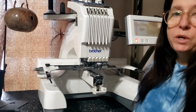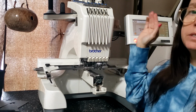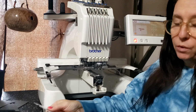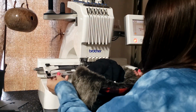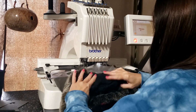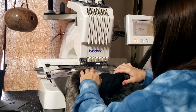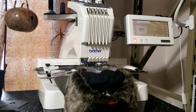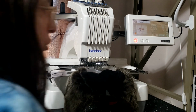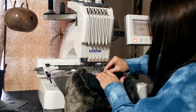Okay, today we're going to be using the PR600. It's made by Brother. It has 6 needles and it's going to be stitching our hat. I'm going to slide that in there. Everything's where it needs to be. I'm going to grab one more needle and make sure that this is pinned down really nice and neatly.